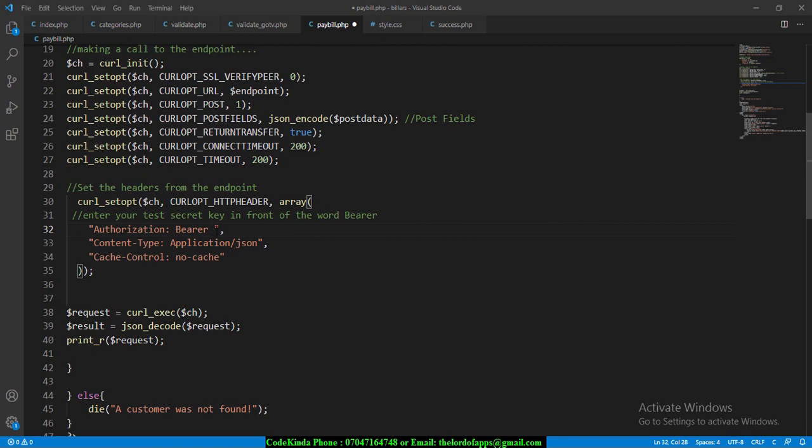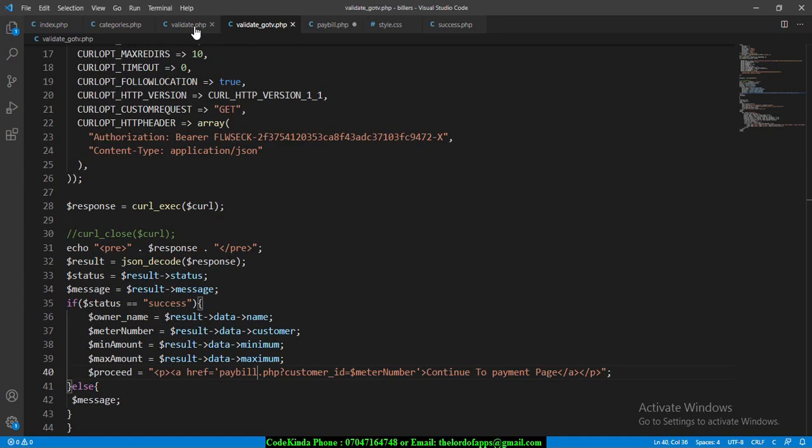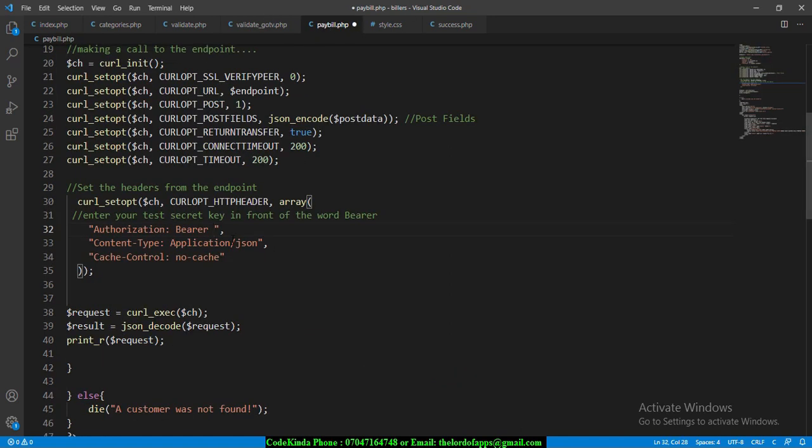So we are at this point, and what we really need to do is to go ahead and get our API key, and then stick it in here. So I'm going to stick mine in by going to this page and getting mine. Okay, so this is mine, and just like I said before, you don't have to be using my own, so make sure you use yours. So I'm going to paste that right here, and if I save, that should be it for now.